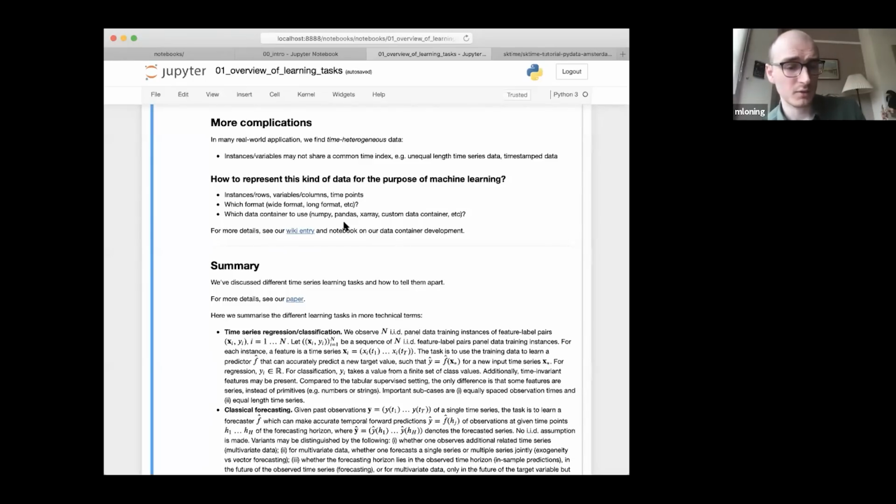For more details on how to store and represent this kind of data, you can look at our wiki entry, and there's also a notebook which Patrick wrote on the data container development and the thoughts and considerations that we took into account. We're happy to answer more questions if that's of interest, either later or in the Discord afterwards.